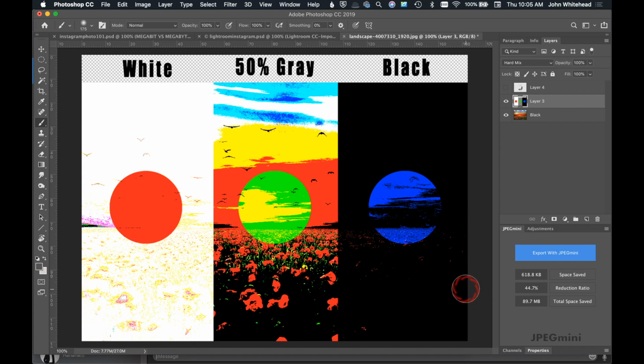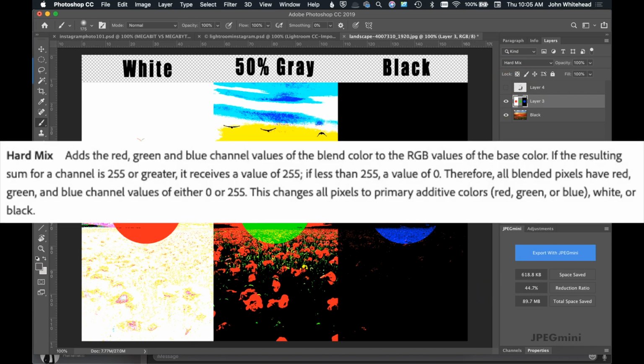Okay, this is hard mix, and this is sort of a complicated one. It adds the red, green, and blue channel values of the blend color to the RGB values of the base color. If the resulting sum for the channel is 255 or greater, it receives a value of 255, which is white.